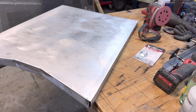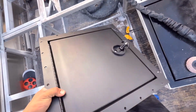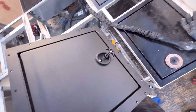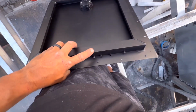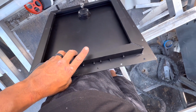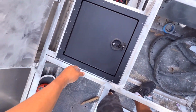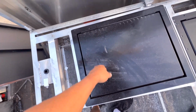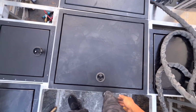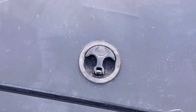The doors were an extraordinary pain to make. Anyways, these are Nate's infamous dry hatches. Y'all know what they are. These were the ones that were raw aluminum that I painted. Actual hole cutout. Then it sticks out 1.5 inches around the entire thing. So, fits right in. There's that one. We have our own custom TBN latches now, and they're pretty sweet.